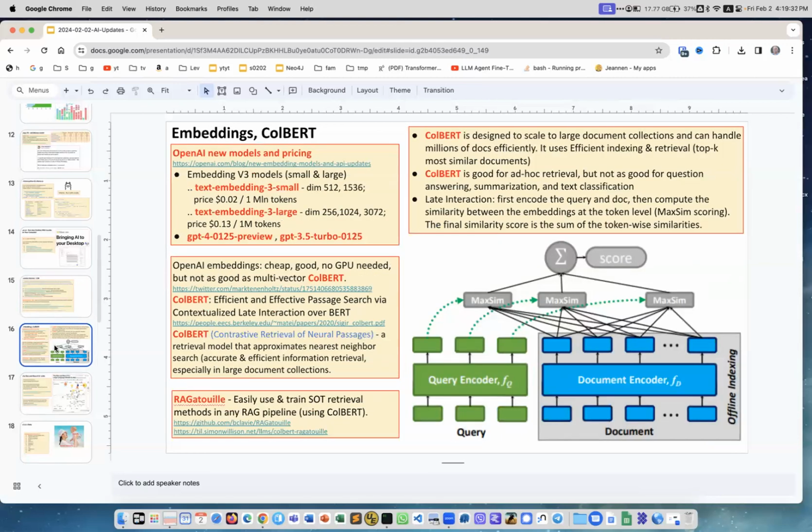Next, embeddings and ColBERT. So this is interesting. Suppose you're doing some sort of a RAG system. So you have documents which you convert into vectors, and then you have your query, your question, which you also convert to a vector, and then you do similarity search to find documents which more closely match your question. This is typical RAG. But in ColBERT, they're doing it a little bit differently. They create embeddings from individual tokens which are in the document and individual tokens which are in the query. Then they match them together, they calculate the sum on a token by token comparison.